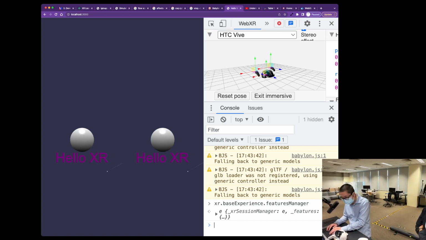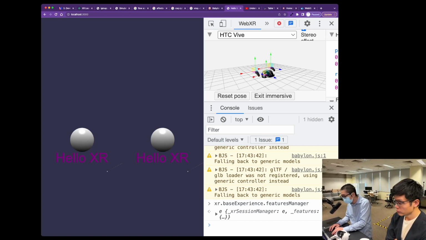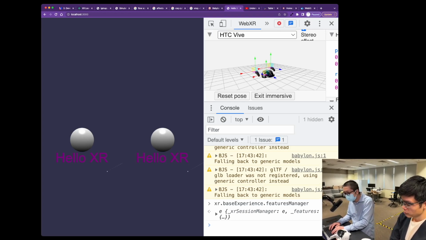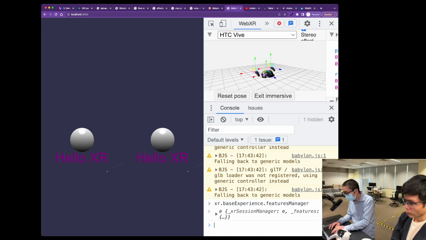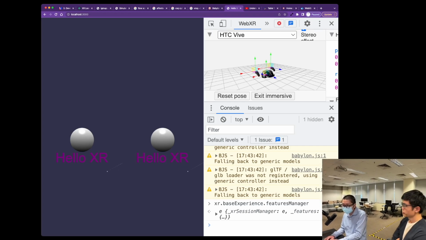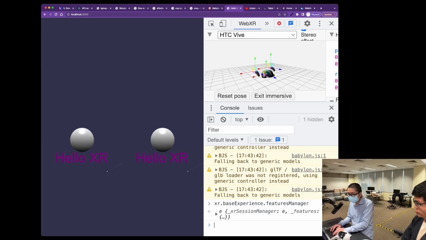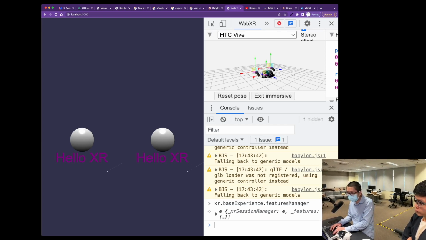So to set up these things, you have to wait for the method to return the actual XR experience object to you, because you cannot do it on the promise. Or you can just send the callback function to the promise to do the configuration.